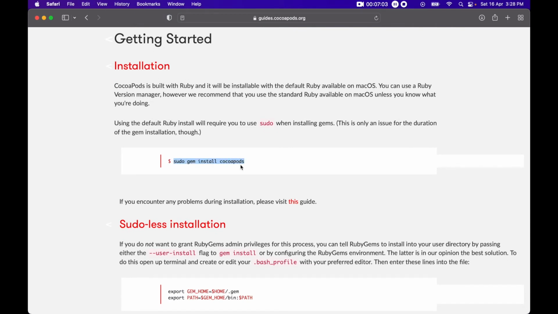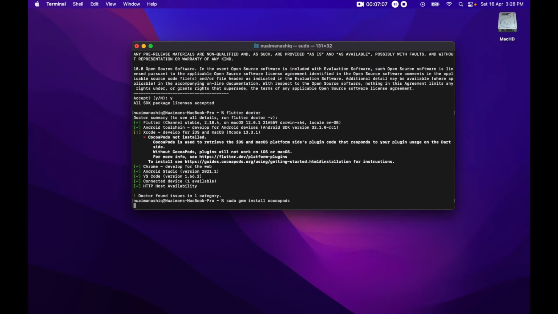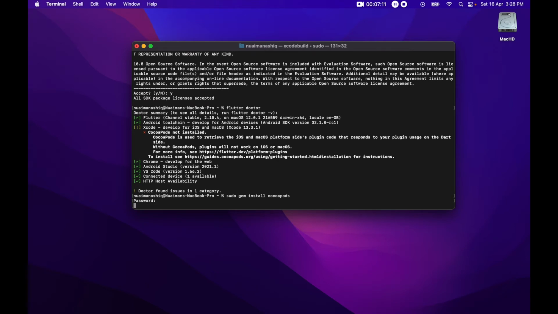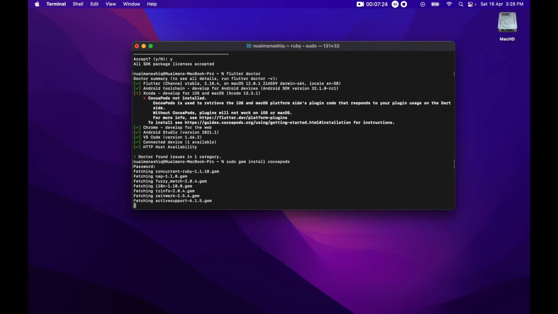So Command C to copy it, come back and Command V, paste it, enter, put your password, and this should be the very final step of our installation. Just wait a little while for this to finish installing, and then we will run our first app to see if everything is working properly.